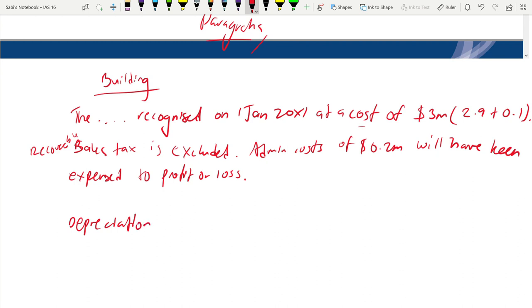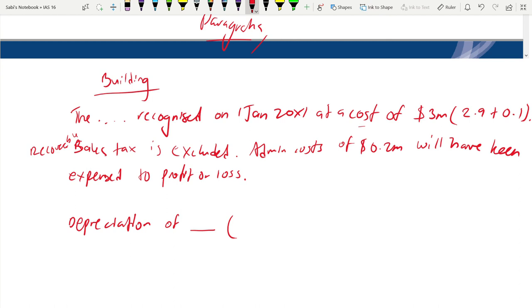Do not sit and start describing what is depreciation. Just write depreciation will be how much. Straight to the point. Depreciation in this case will be how much. Okay, I'm going to write this answer here. As I told you, always in the bracket. If your workings are very small, in the bracket itself you can show. If your workings require major workings, then you have to use Excel for it. For those things you don't have to use Excel. Do you need Excel to add 2.9 with 0.1? Do you need a calculator to add 2.9 with 0.1? I mean, come on.